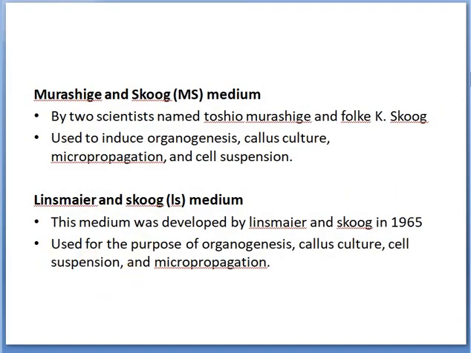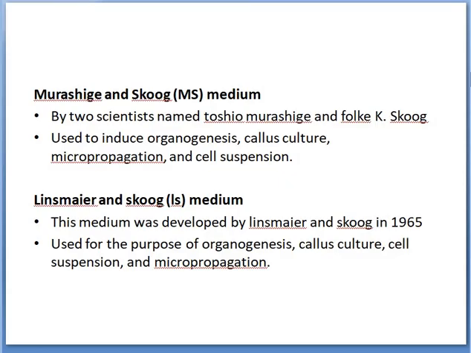Murashige and Skoog medium was invented by two scientists, namely Toshio Murashige and K. Skoog, way back in 1962. While these two scientists were working on the discovery of plant growth regulators, nowadays it is the most commonly used medium in tissue culture. Sometimes there are numbers indicated following the term MS, which generally indicates the amount of sucrose that is present in the medium.